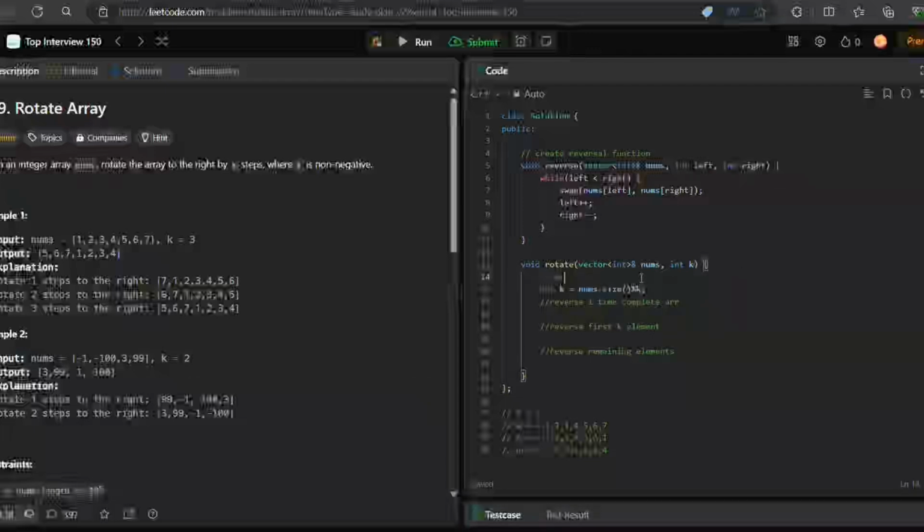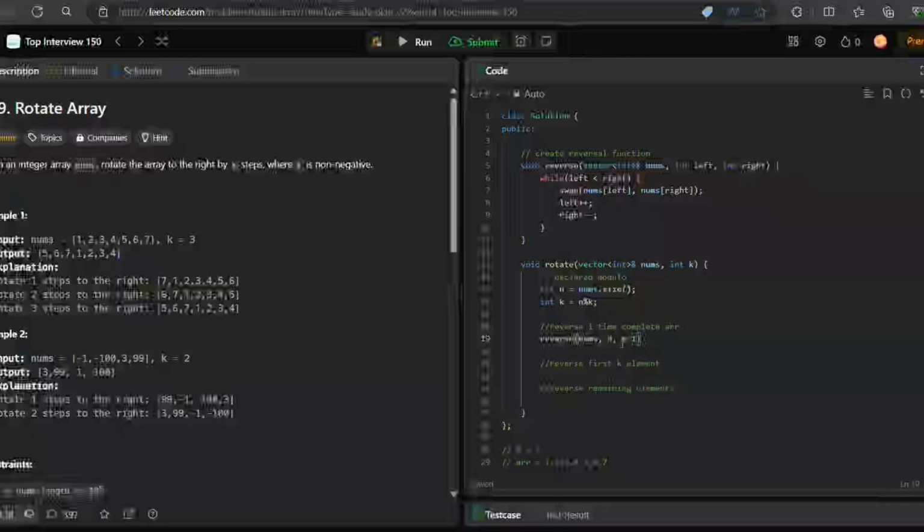We have declared the variables, and we have taken the modulo. Now we do the first reversal. For this we need the whole array, so we take nums, then 0. We can also take the size into a variable n, and k becomes k modulo n.